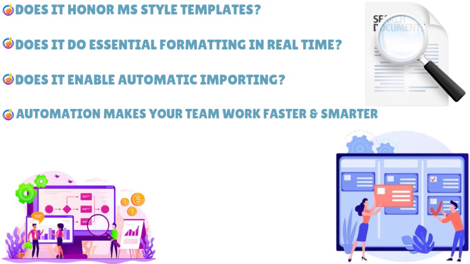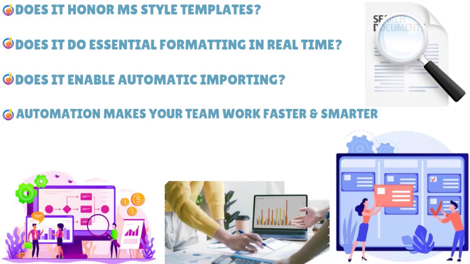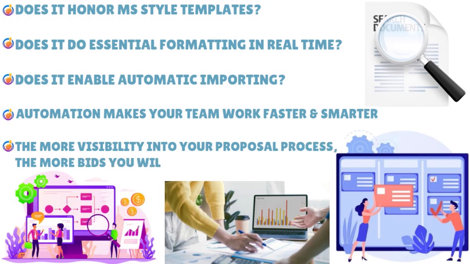Content expiration dates and review reminders can help you keep content current. Look for the option to link related content. Also, ask yourself, does it offer reports and analytics? Because your RFP proposal software should deliver plenty of reports, dashboards, and key insights into the process and potential in your proposal strategy. This is because the best proposal software won't stop working for you after the document is created. It will continue to gather meaningful data and metrics to better inform you and your team on what content works and what doesn't. The more visibility, remember this, the more visibility into your proposal process, the more bids you will win, and the right software will help you with that. So that's a really important element to think about.